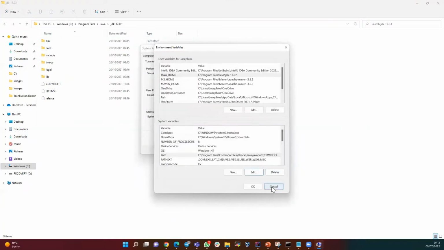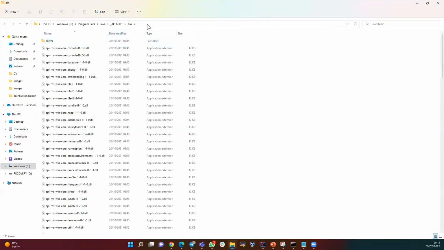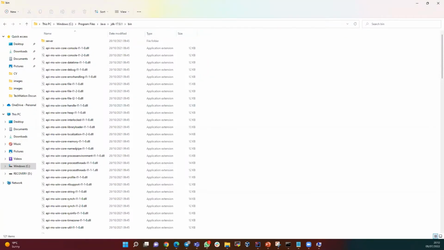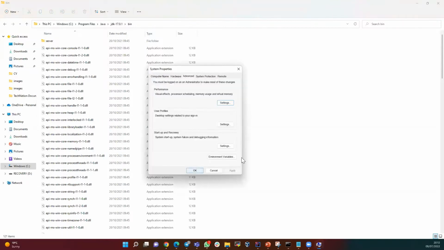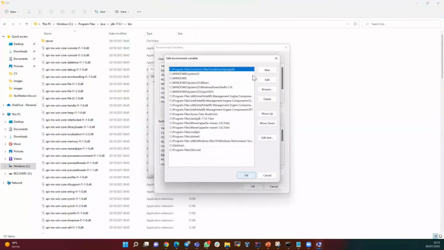So if we go back, this is what you need if you're setting it into your environment variables. Path, edit, then slash the bin. I'm going to cancel that because I've already got it here.